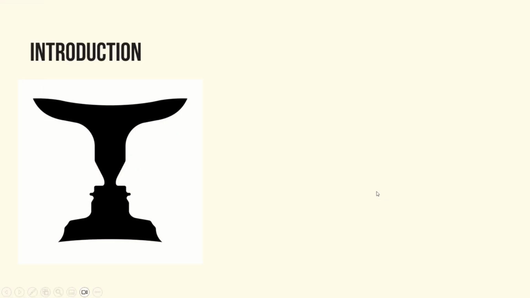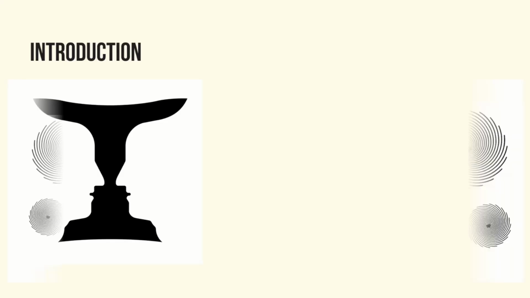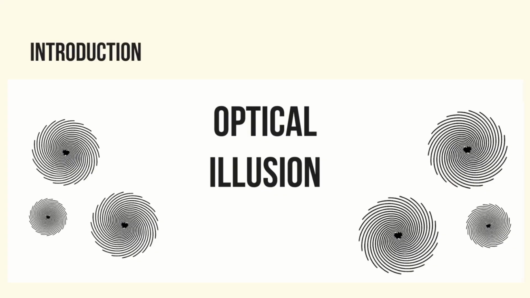So let's get started. I wanted to have a look at this image and try to think, what do you think you see here? Perhaps you've seen a vase, perhaps two faces, perhaps you're trying to figure out what is clever design, or if it's your mind playing tricks on you. Well, this is an optical illusion. An optical illusion plays with our perception, making us double guess what we are actually seeing. We start thinking, oh, is that really what I'm seeing?